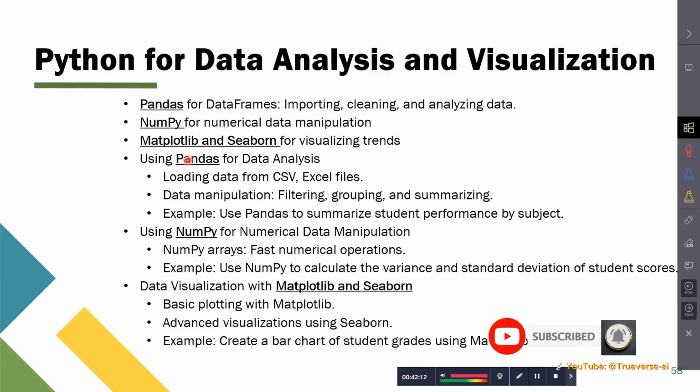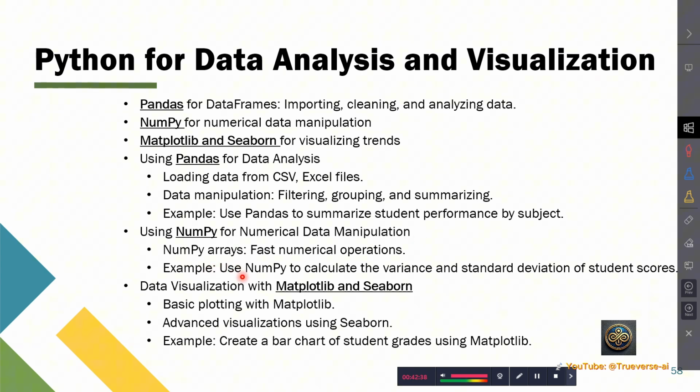When I want to talk about pandas for data analyzing, this is the library of Python for loading data, data manipulation, filtering. So that's why we will touch Python first. NumPy also is a library of Python for data manipulation.